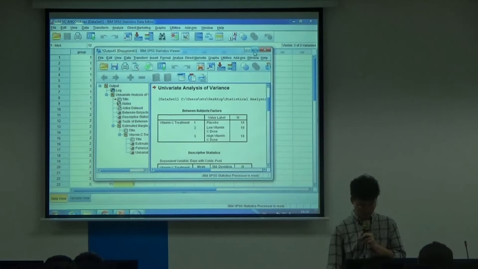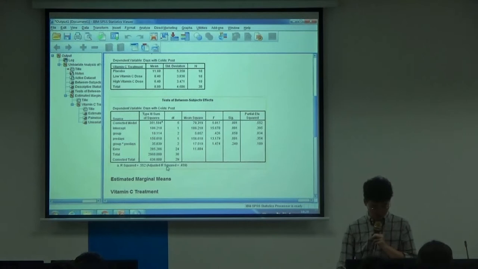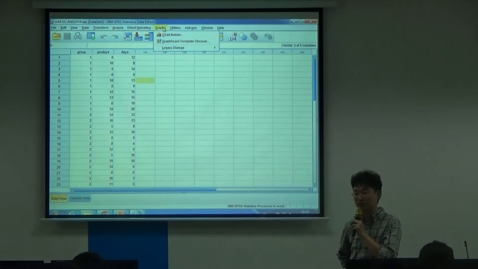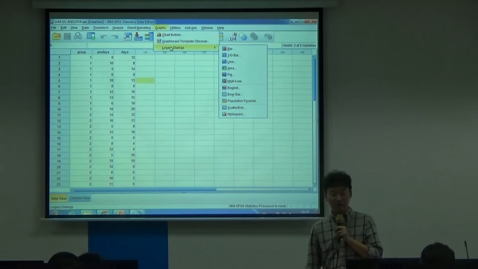Oh, by the way, I realized I don't think I'm doing a good job with the graph. If you really want to do a graph, I can show you how. I'm not very good at it because sometimes I don't think there is a need for me to do a graph. In my writing, sometimes I just write, and if I feel it's sufficient, then I don't do a graph.